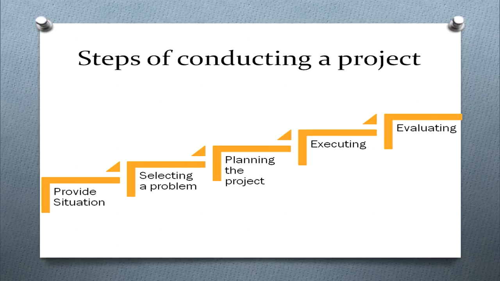So as I've already told you, these are the steps of conducting a project. You first provide a situation, you then select a problem. You plan the project with the students. Sometimes the students do it themselves if they are in higher classes. Then they execute the project, and lastly, you as a teacher evaluate them on it.